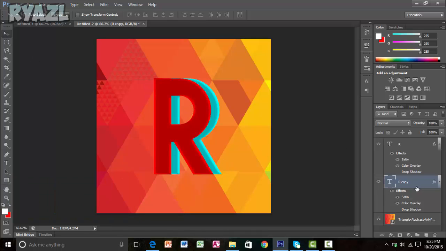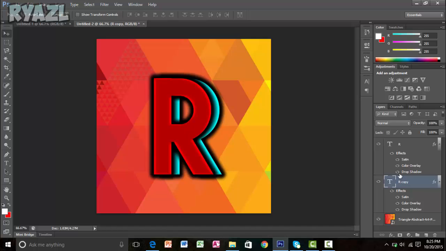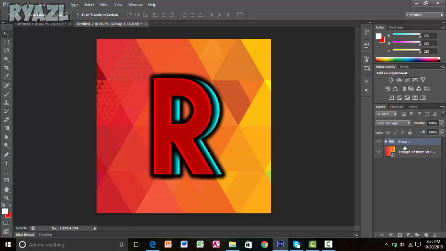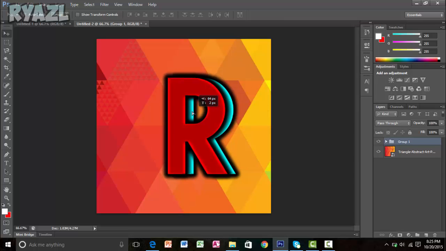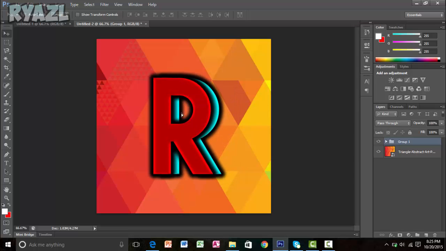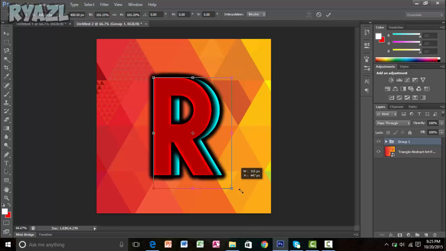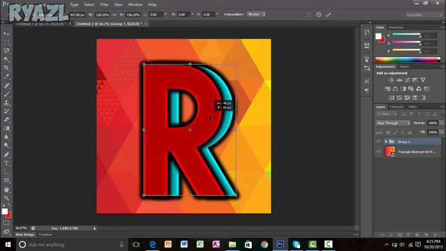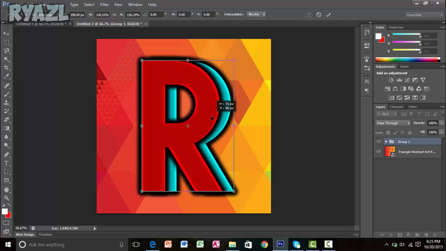If you want to move both of them together, let me just put this drop shadow back. I really like it. You could actually click on both the layers and then press Control G. So that will group the layers, and if you move them, it'll move together. So that really makes your logo. And if you do want to expand it, click on Control T, press Shift and make it big. So that really does make your logo.